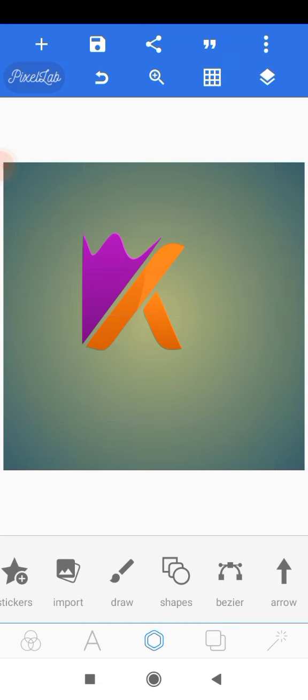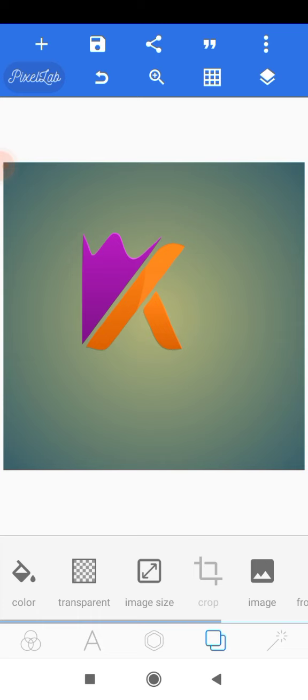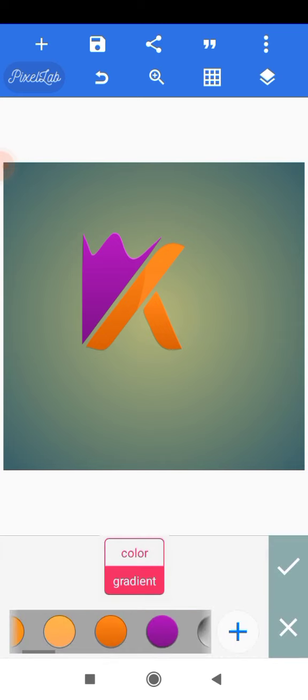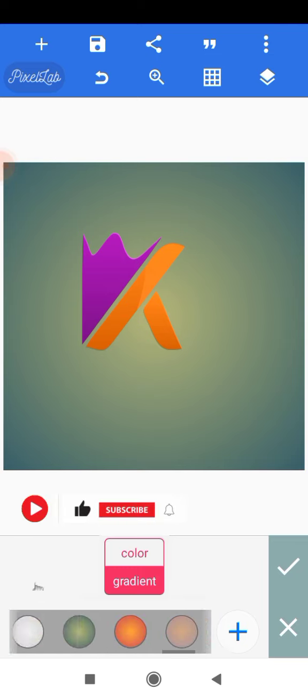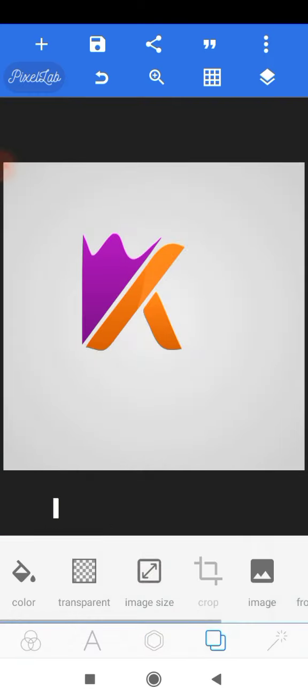I want to take away these grid lines. Let's change the color of our background from what we have there to a white color, so that we have it there, and we'll check.